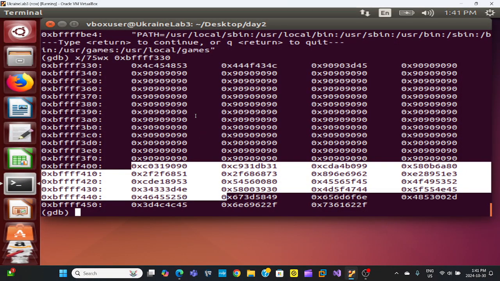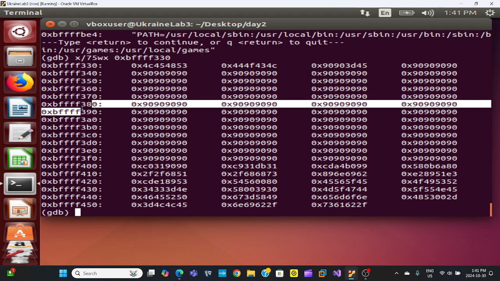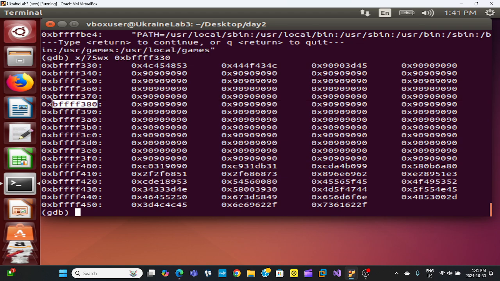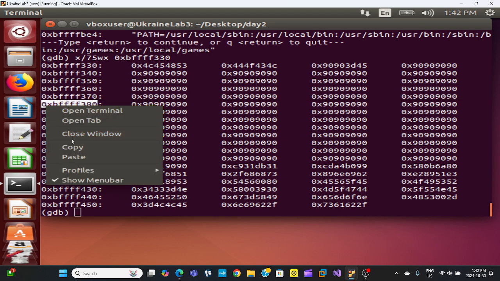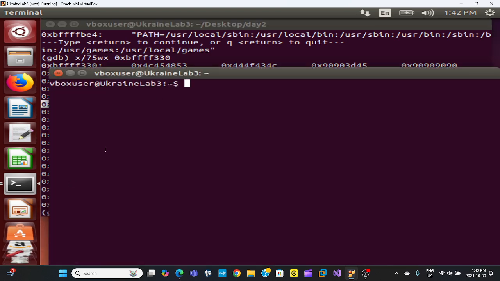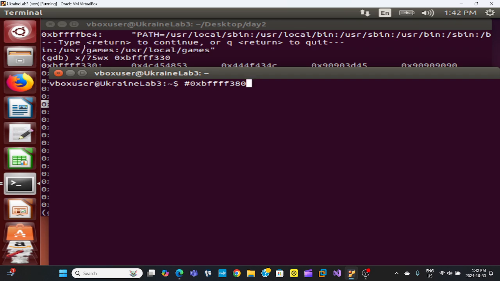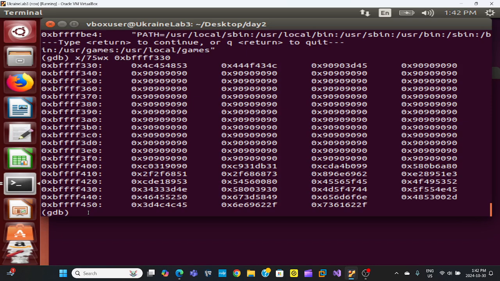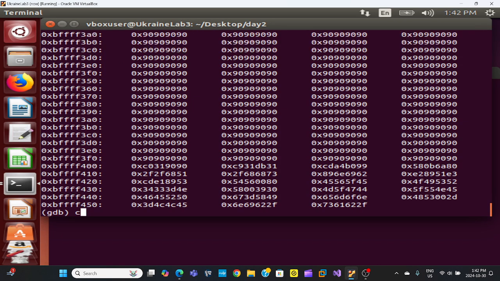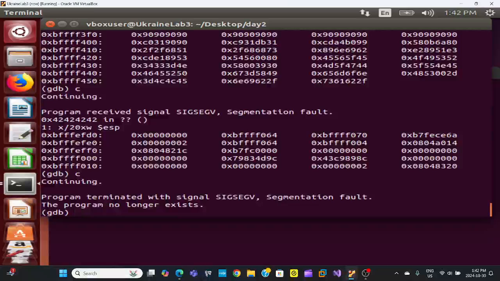This is our shellcode. So what we do is jump somewhere into the middle of our NOPs, because if you go towards the edge on the top, sometimes that little variation can bump your landing off and it won't work. So copy that. That's going to be our new jump address. I'm going to open a new terminal and just put this in here, just in case we lose it here. Okay, so that's our new jump address. So now that I've shown you how to find environmental variables, and as you can see, we got a segmentation fault. Perfect. Let's continue out of that.